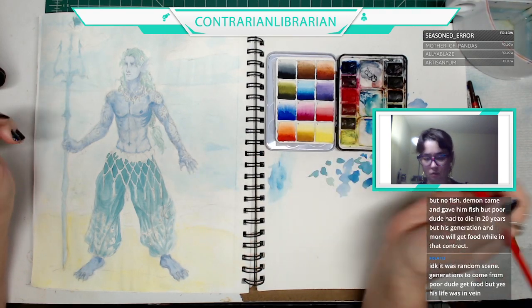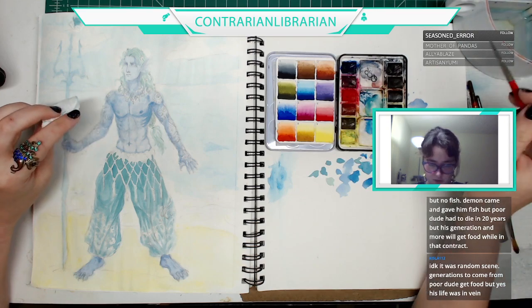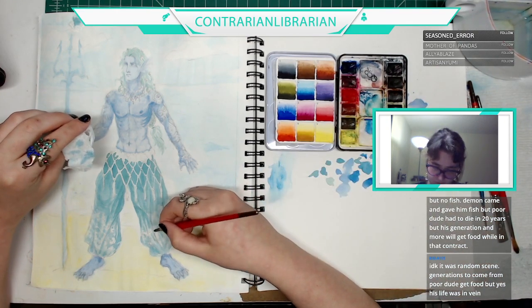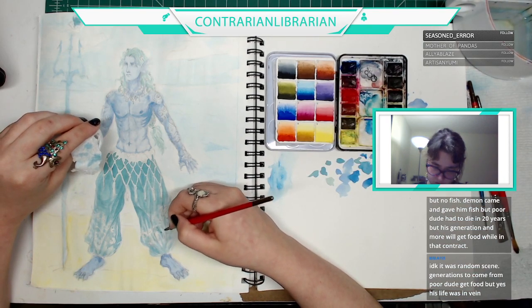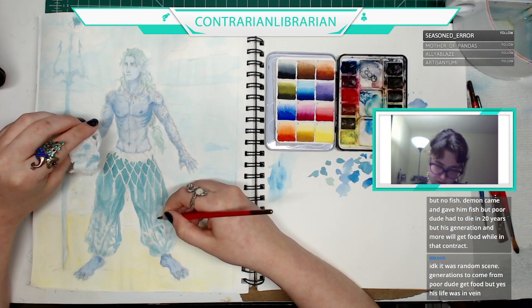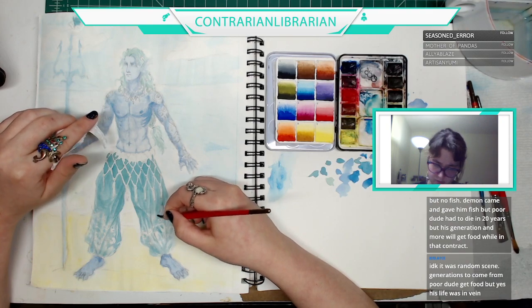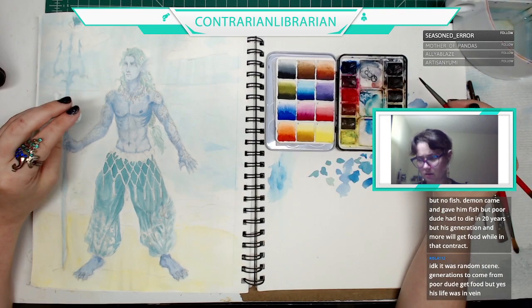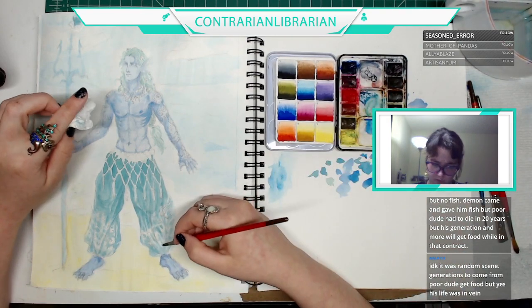Also, I need the white to stay somewhat coherent. So we'll paint around the pattern and then probably go over it where there are the folds.